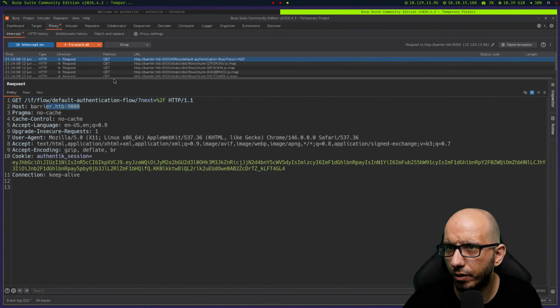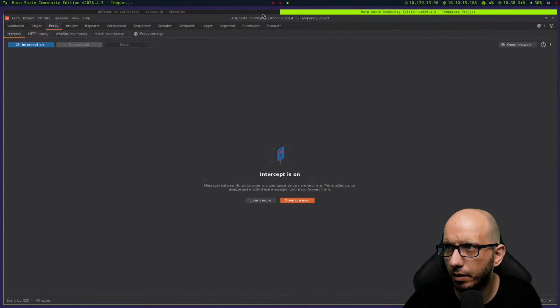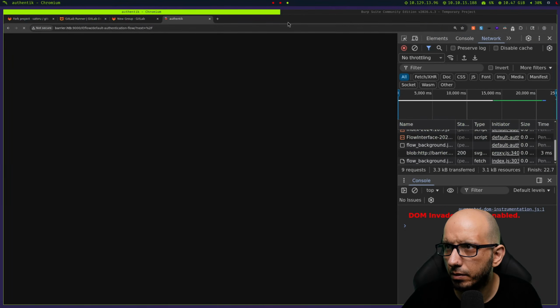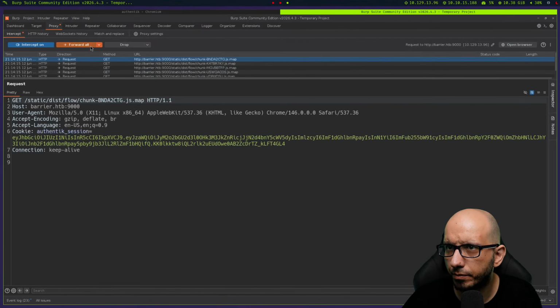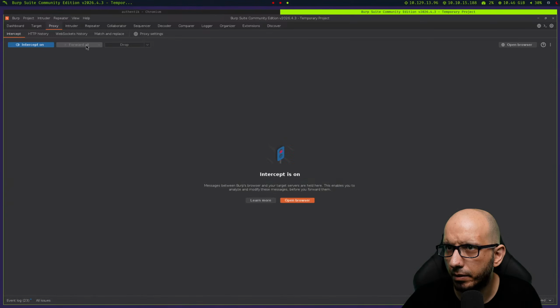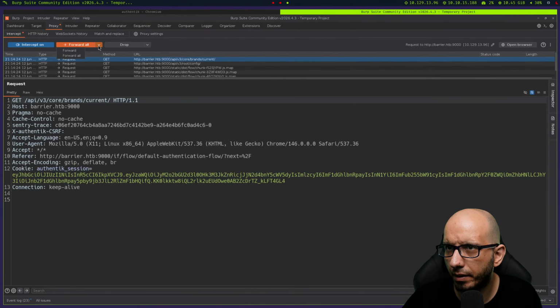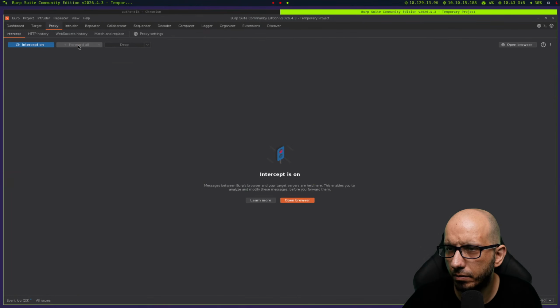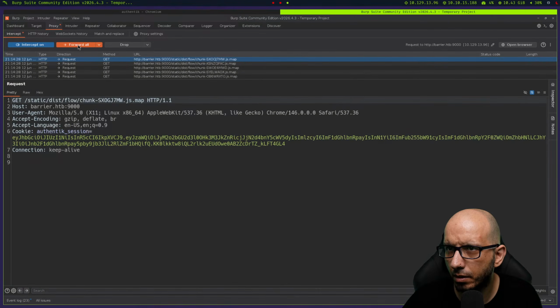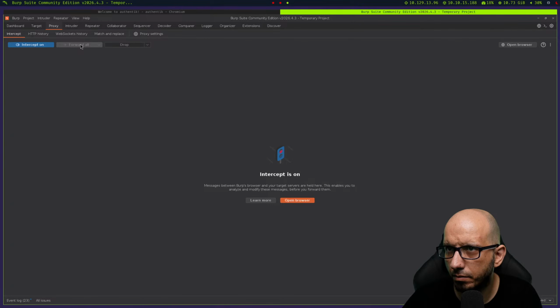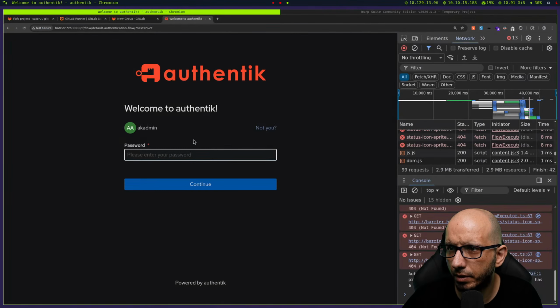Default authentication flow, the GET request. Come on. How many are there? Forward all. Okay, no more.